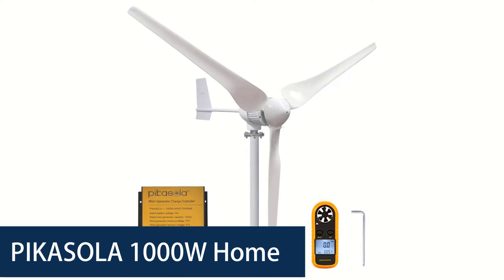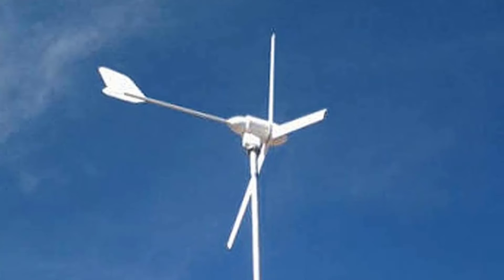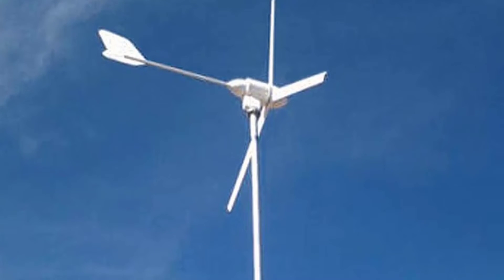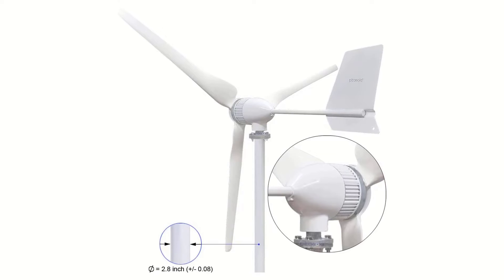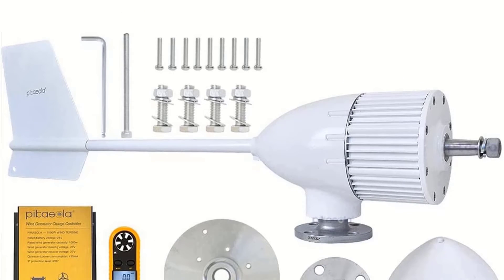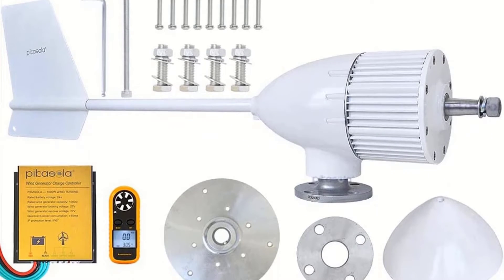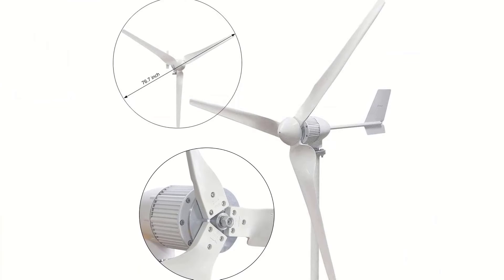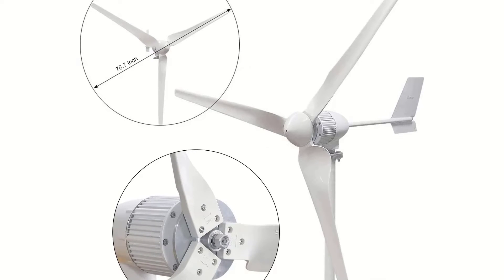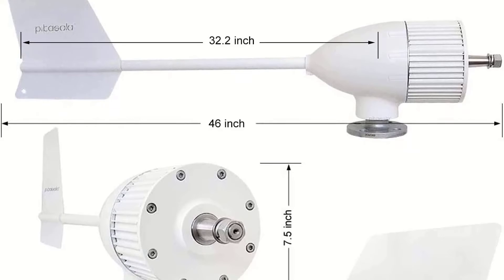Number 3. Picasola 1000W Home Wind Turbine. The Picasola 1000W Home Wind Turbine is a great choice for those looking to invest in renewable energy. With a rated power of 1000 watts, it can generate enough electricity to power small appliances or supplement the grid. The turbine has a maximum power output of 1050 watts and a rated voltage of 24 volts. It also has a start-up wind speed of 2.5 meters per second and a rated wind speed of 12.5 meters per second. This turbine can work at speeds of 3 to 25 meters per second, making it perfect for a variety of locations. It also has a survival wind speed of 40 meters per second. The wind wheel diameter is 950 millimeters, it has three blades, and the net weight of the unit is 29 kilograms. The Picasola 1000W Home Wind Turbine is a reliable and efficient way to produce electricity, making it a great investment for the future.